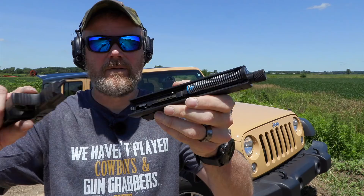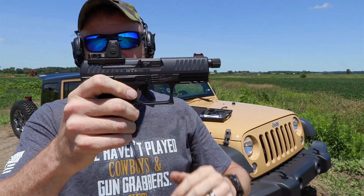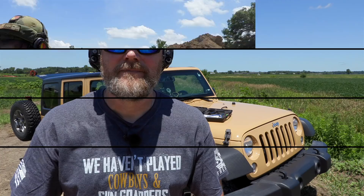On the Q4 Tac, to put it back together: put the recoil spring on its perch, slide the upper and lower together, make sure it's all the way seated, then pull it to the rear and it locks in place by itself. It's very simple and straightforward — the only difference between this and the standard PPQ is the barrel thread protector, this little knurled device on the end that you have to remove to get the barrel out. Other than that, identical to the original PPQ.